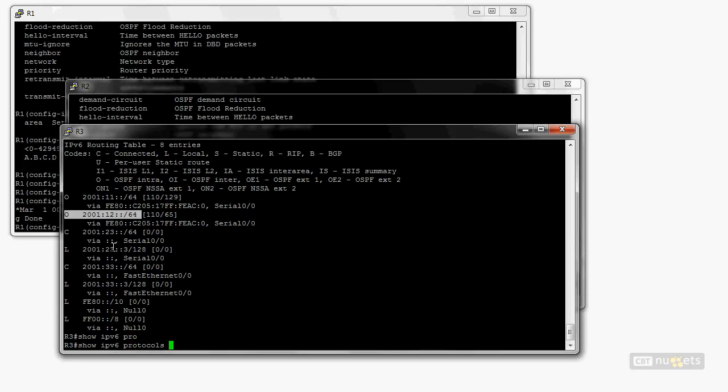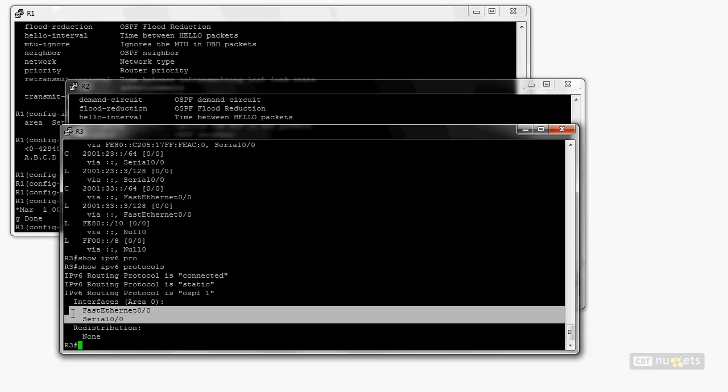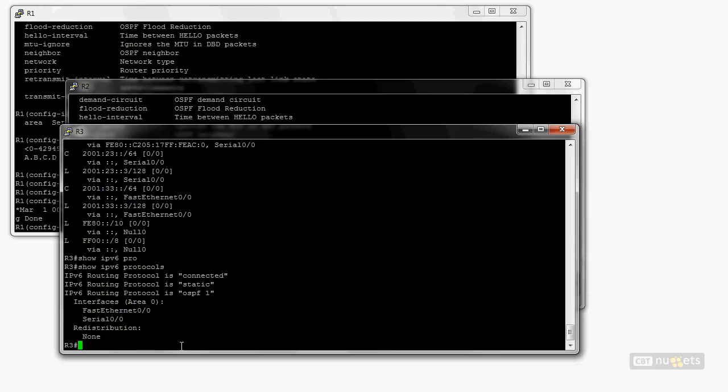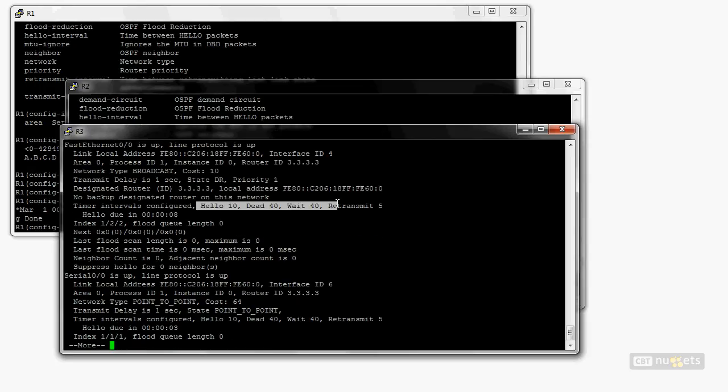Let's just finally do a show IPv6 protocols. Verify OSPF. There's a lot of info there. OSPF 1, there's our two interfaces. I'm guessing that with the IOS that I'm using, Cisco's introducing IPv6 in this one, because I'm definitely seeing a lot of short shrift on these show commands, to where I don't see hardly anything. Oh, last thing. I'm going to do a show IPv6 OSPF interface. Big one, because that one allows you to see the hello timer. Again, same thing as the IPv4 days, but hello timers, dead timers, all those have to match in order for those neighbor relationships to form.